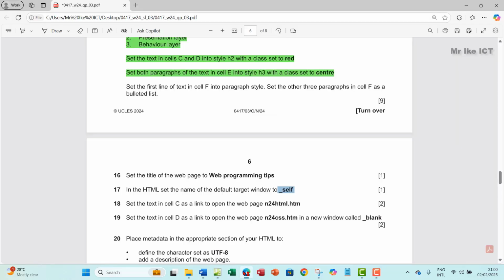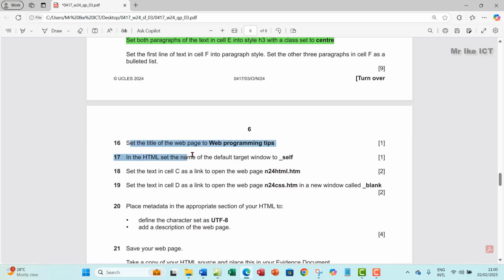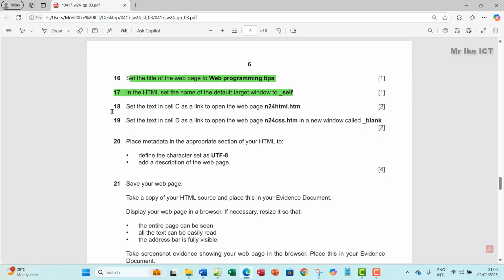So let me see if there's any follow-up question. Is HTML set the name of the default target? I think I've done this, yes. In the HTML, set the name of the default target. Yes, I've done the HTML page. So that's why I always select. Set the text in cell C as a link to open this web page.